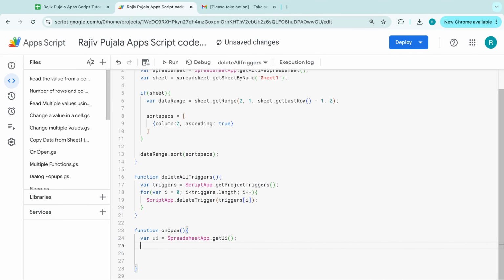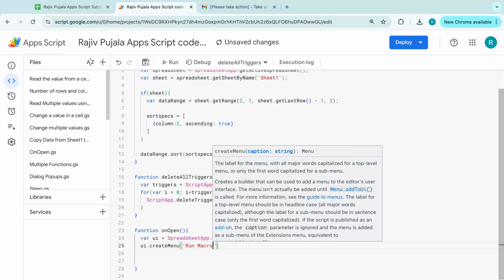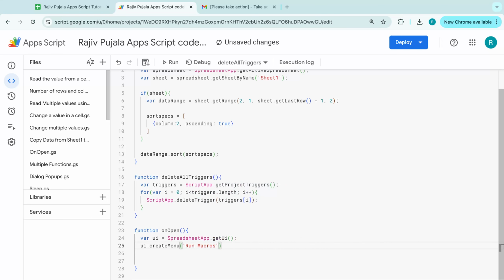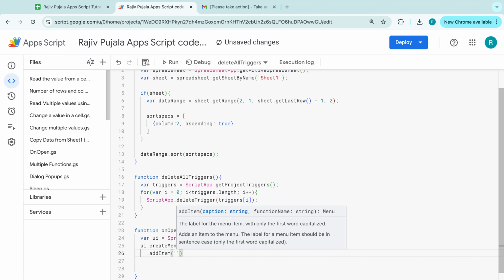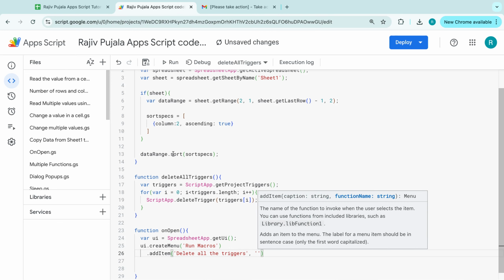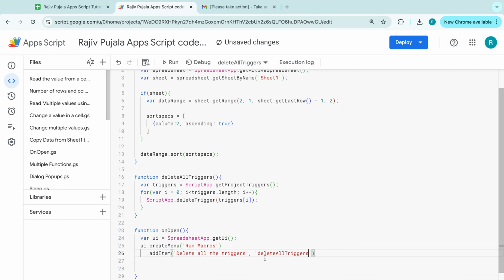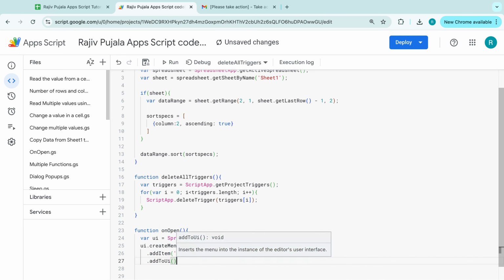And here ui.createMenu. Run macros, and then we'll keep it like that, addItem, delete all the triggers. What is the function name? deleteAllTriggers. And .addToUi.